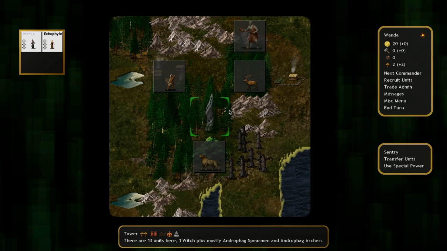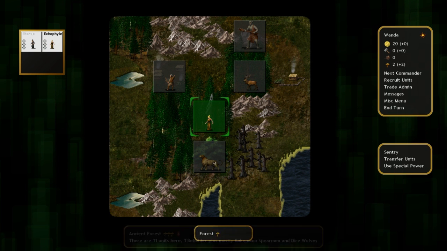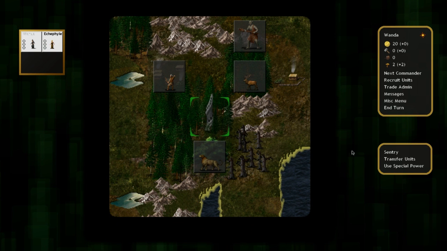So typically it's a good thing to maybe separate your commanders, maybe leave one back in your general kingdom area to protect your holdings and move around and squash these various little annoyances that come up.